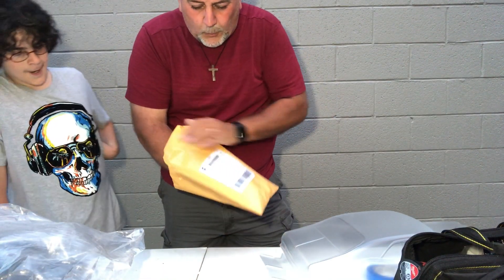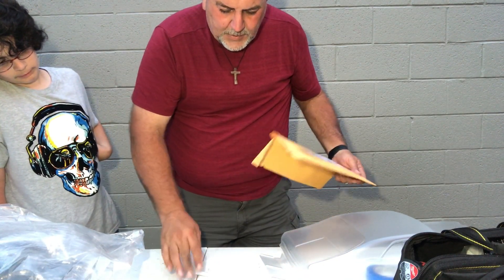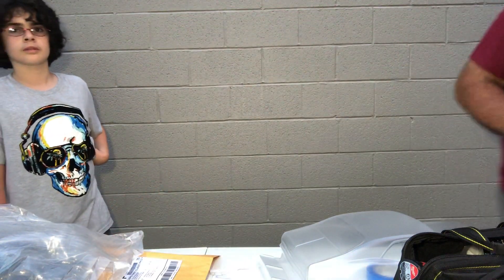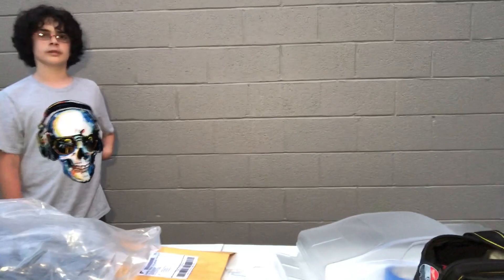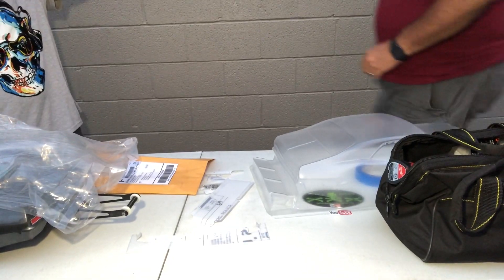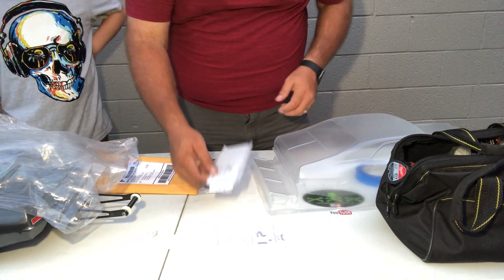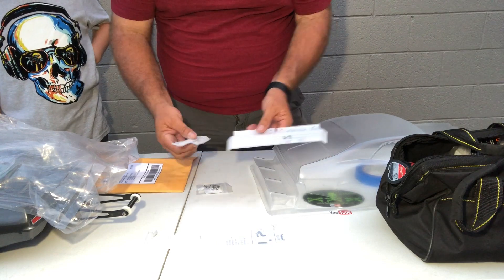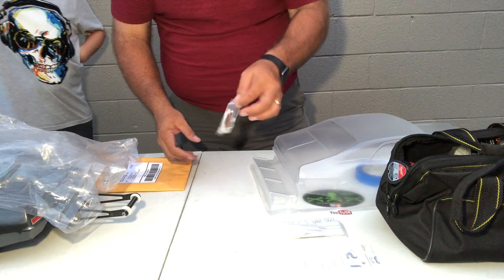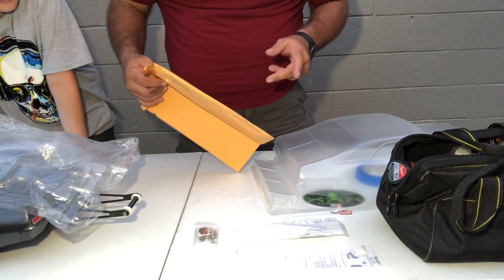You're probably going to be going like 'what the heck,' and I was like, well, I'm going to show you what the heck. So this is going to be the splitter — let me turn the camera down so you can see it. This is going to be the splitter for the front of the car, this is going to be the wing, and these are going to be the side pieces to the wing that we're going to put together. And here's our bag of goodies — everything we're going to be working with today.